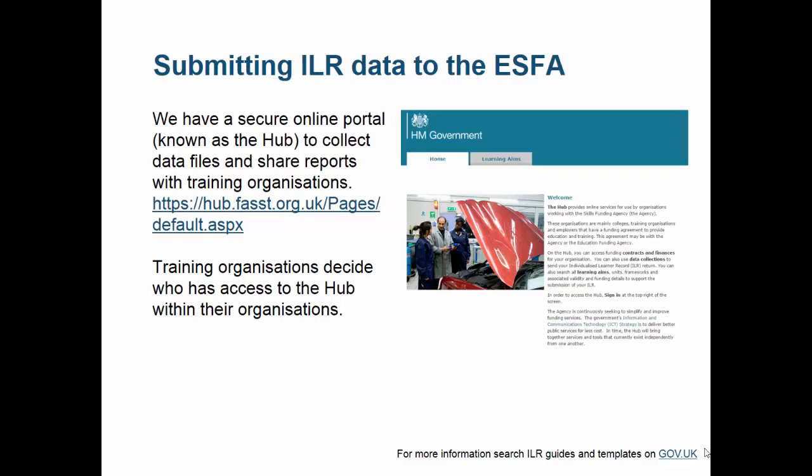The final stage of the process is submitting the ILR data to the Education and Skills Funding Agency. We have a secure online portal known as the Hub, which we use to collect your data files and share reports with training organisations. And for each organisation, you can decide who has access to the hub.